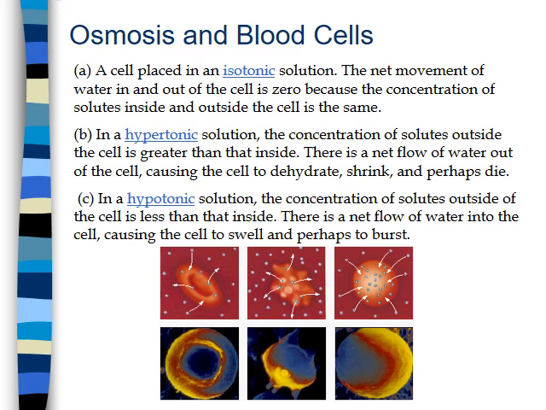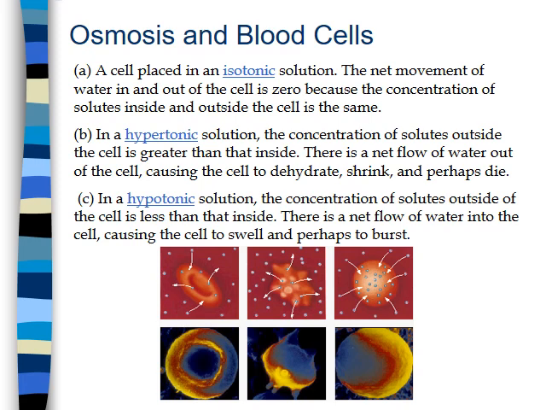A hypertonic solution, hyper means bigger, greater. Okay, if someone's hyper, they have lots and lots of energy. So hyper means greater. Now the solution's concentration outside the cell is greater than the concentration inside the cell. So because the concentration outside is greater, there's going to be a concentration gradient. And as a result, there's going to be osmosis across the cell's membrane. You remember that the water moves towards the higher concentration region, so the water here will move outside of the cell, and the cell is going to get shriveled up and shrunk.